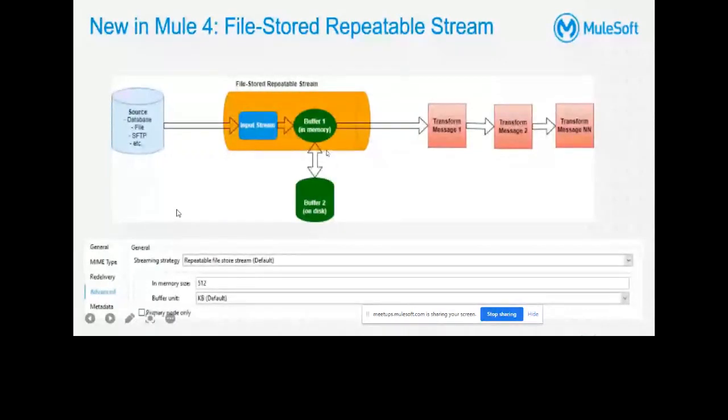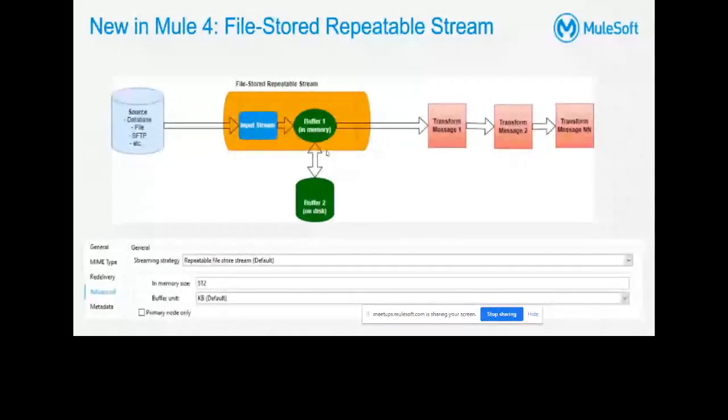So whenever there is data, let's suppose 600 KB comes to buffer 1, which is greater than the initial size of buffer 1, which is 512 KB, it will go to buffer 2, which is on disk. And as everyone knows, we can load any amount of data onto the disk. So this will help in solving the issue which was with the in-memory buffer. And thus this stream would be available to all the processors, and we can work efficiently with these.